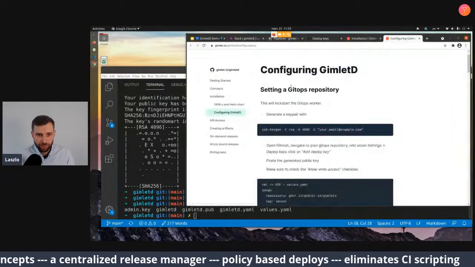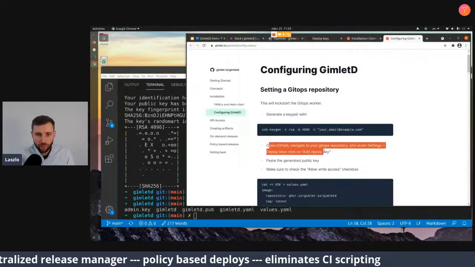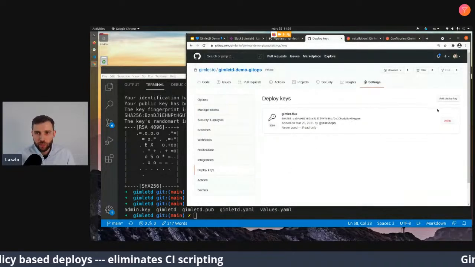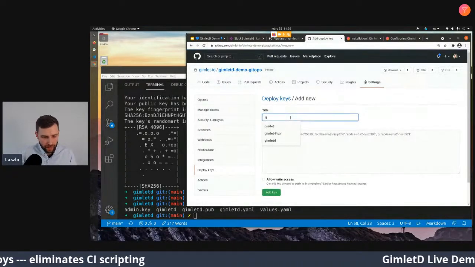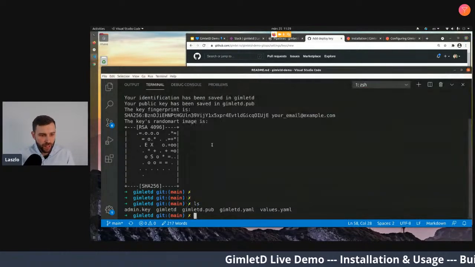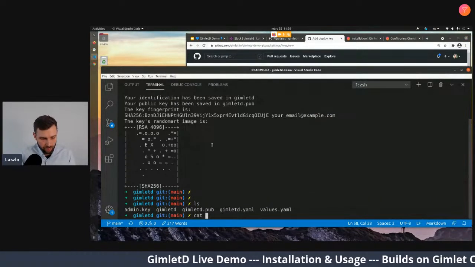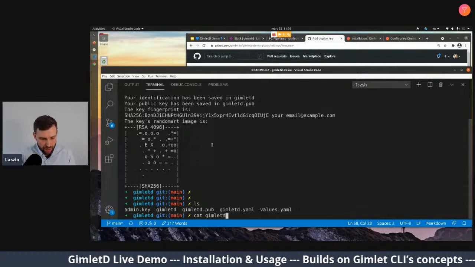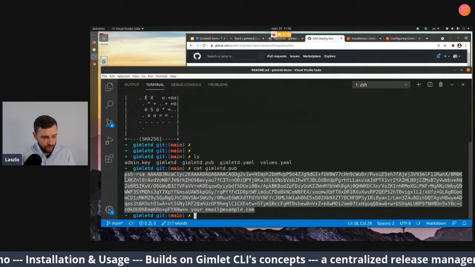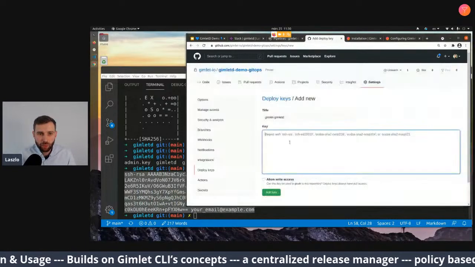So what next? Go to GitHub, settings, deploy keys. I think I already have it open. So I add a new deploy key, and I'm going to call it GimletD. I'm going to take the public key, GimletD.pub, and add that as a deploy key.